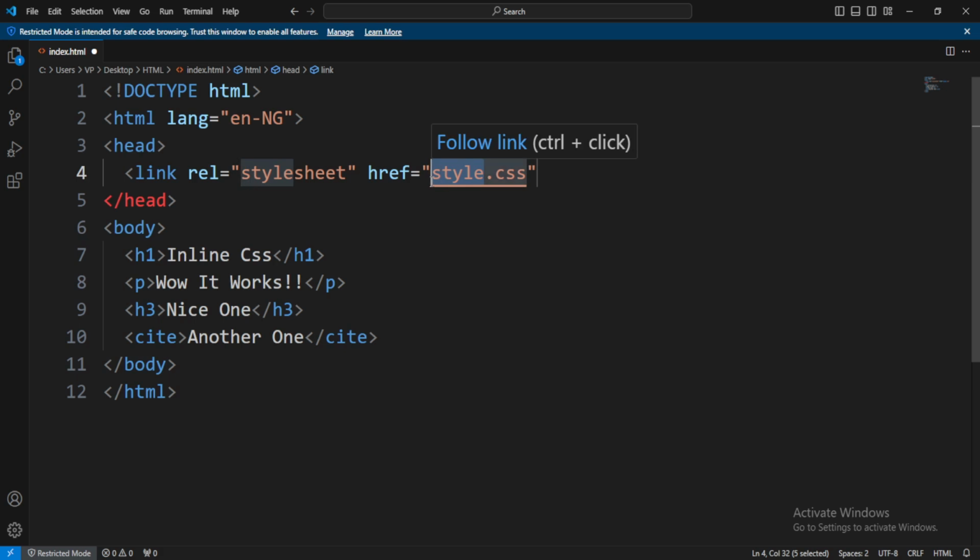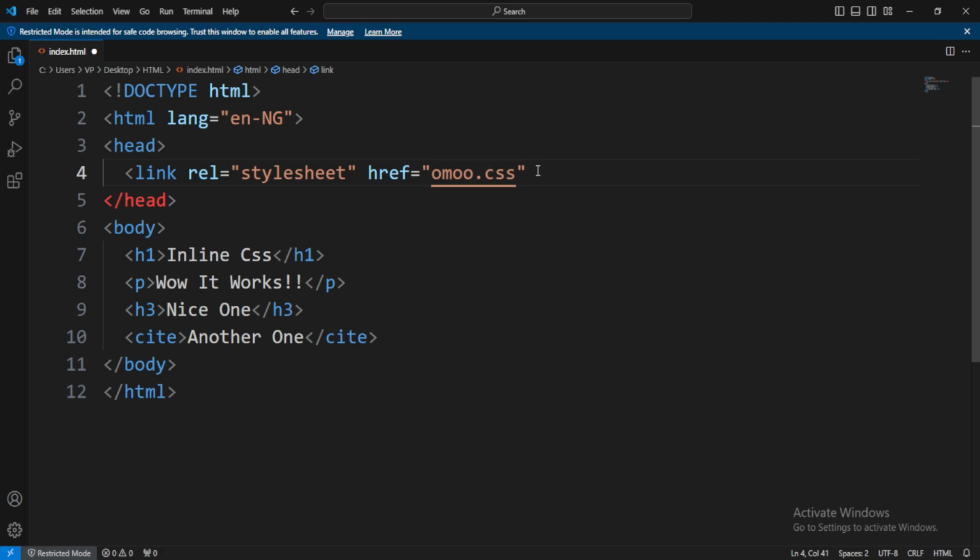Anything you write here must end with .css, because we are linking to a file, and a file named .css is the one we are linking to.